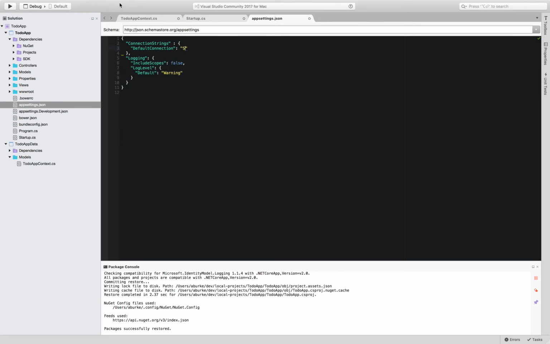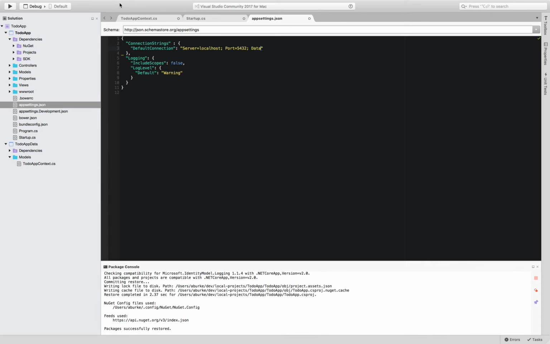So this expects server name, which is localhost. Then I like to put the port in here. 5432 is the default for Postgres. It's usually what it puts in, but you can change that port number to whatever you want in Postgres itself.